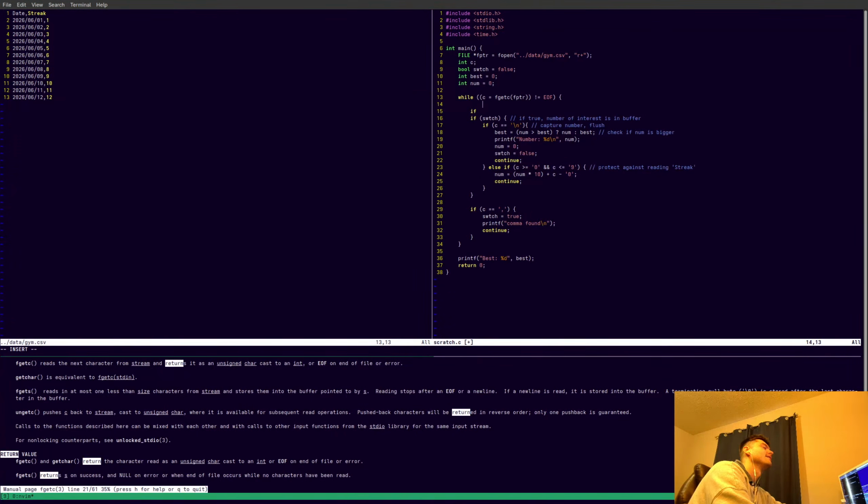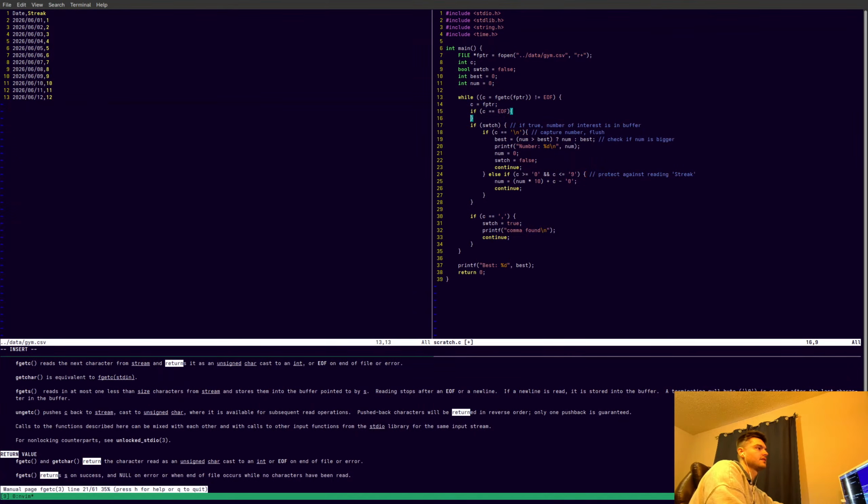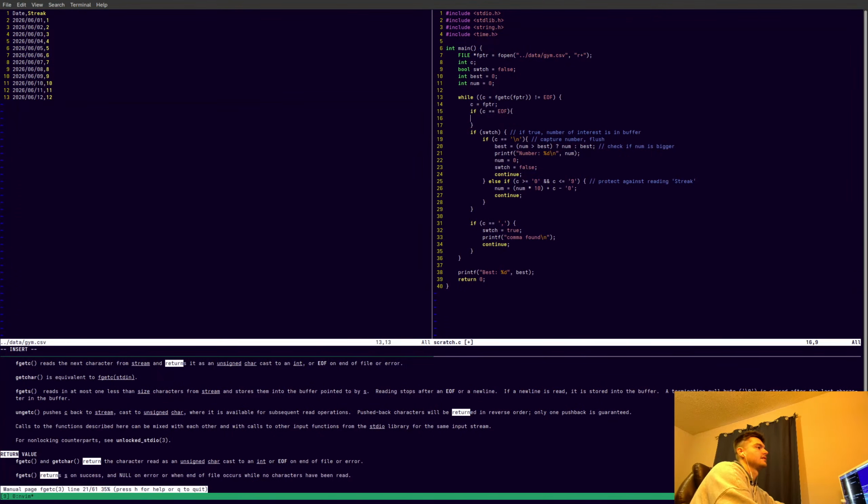I don't think this is gonna work. I don't know. Let's see. I feel like I just went over this. If c is at end of file, just freaking reach. I don't think this could be stupid, but I don't really care.